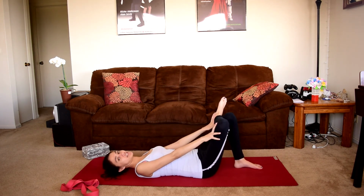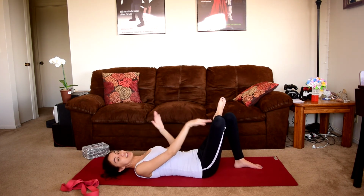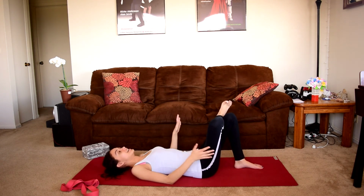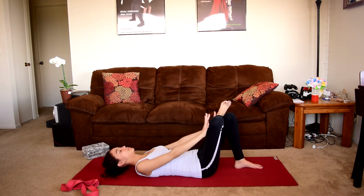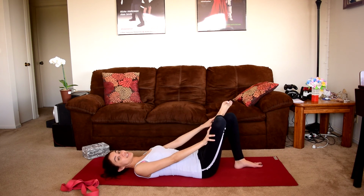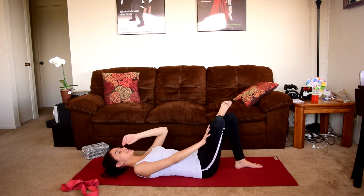And if you're getting a stretch here, and you might need to push on your knee a little bit, then just stay here. Don't try to force it, don't try to lift your legs or anything, just work from the base and then work your way up. Also, really make sure your right foot is flexed here. It's important to have both feet flexed in this pose, but your right foot is the most important foot to have flexed.